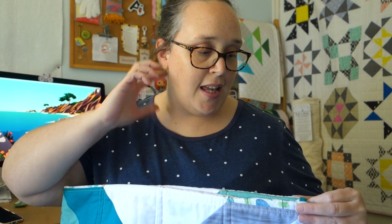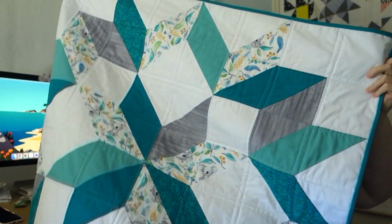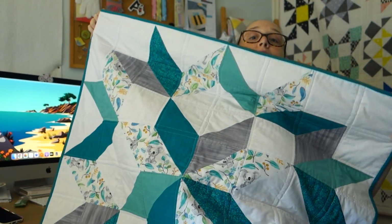It is the baby quilt that my friend Jess from work has made for her brother and sister-in-law for their new baby that's coming. Finally finished it during the week. I finally finished doing the binding, and I thought I'd show you because I didn't actually end up showing you the final quilted glory. I'm just going to hold it up here. I'm going to roll back a bit.